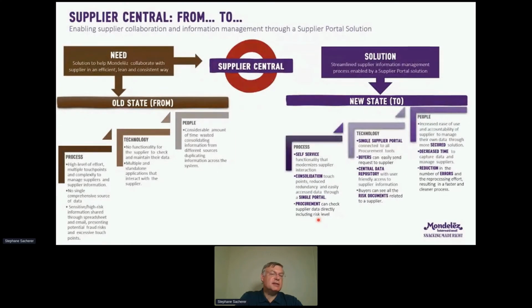And the last piece on the process side is being able for procurement to have access directly to the detail on the supplier. I've seen with other companies that buyers usually are not connected to the ERP, or at least not regularly, because that's more for the transactional part and not for the negotiation, the contracting, and so on. Being able to give them access to the supplier data, with, for example, the payment term, the address, the contact detail of the supplier, is really helping to make sure that we can manage our process much more efficiently.